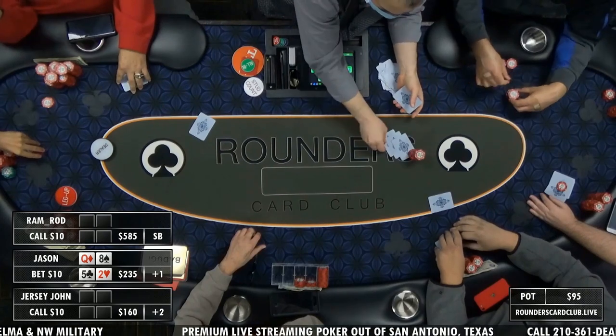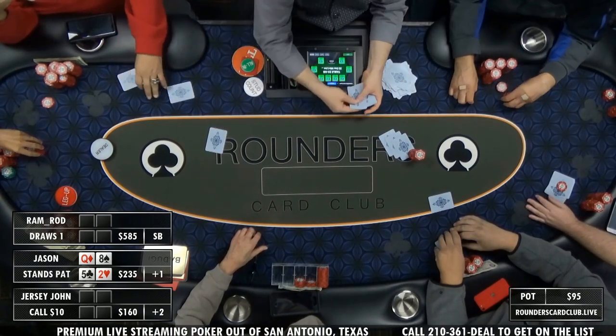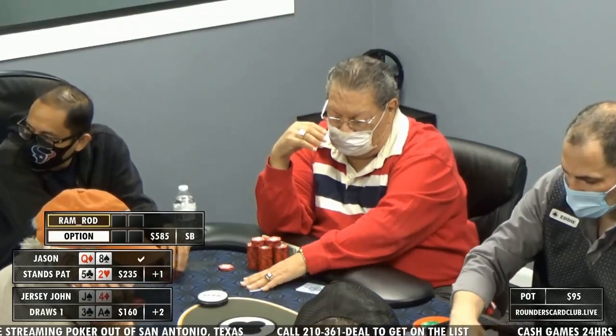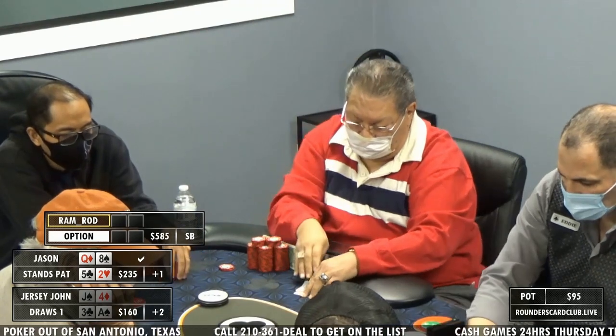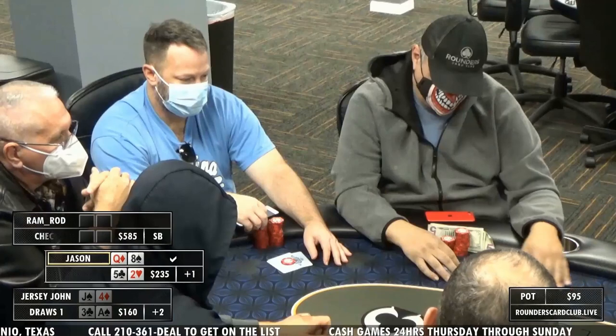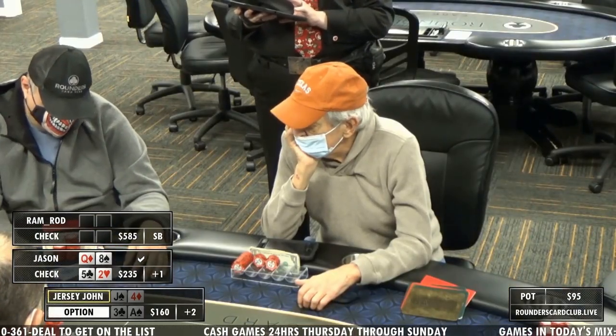On the second draw, I believe I had a three card five, and I had a three card four. I had a very good draw here. That's a very strong three card. And after the hand played out, I was thinking I should have raised Jason here and see if I could make him break that queen.